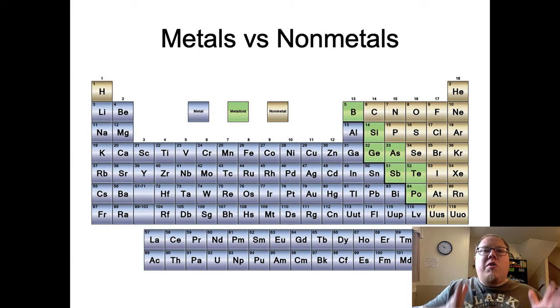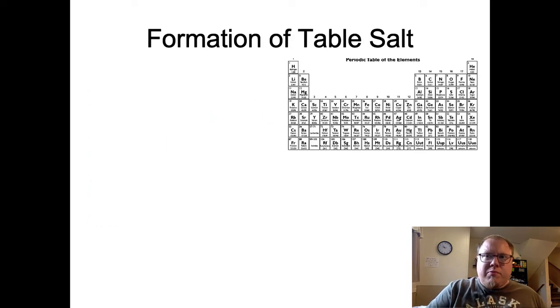It's important to know which one's a metal and which one's a nonmetal because metals are the ones that have a low ionization energy, and so they are likely to lose electrons and become positively charged when they become ions. Nonmetals, on the other hand, they like electrons, they have a high electronegativity, so they will be more likely to steal some electrons, gaining electrons and gaining a negative charge. Okay? So we have two different things happening here, gaining electrons and losing electrons.